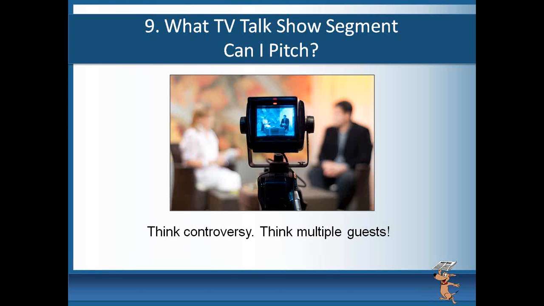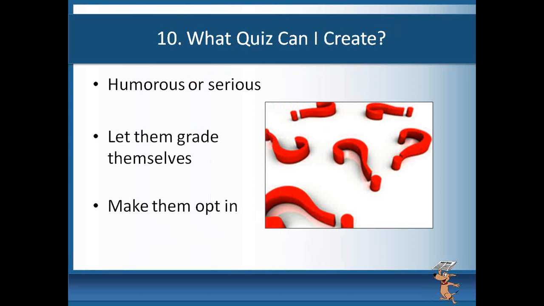And think props too. Let's say that you teach dog tricks, or you have something to do with pets. Tell them that you're willing to bring your dog into the studio to demonstrate some dog tricks right there in the studio. They love this stuff, okay? Because TV wants people, color, motion. They also love pets.